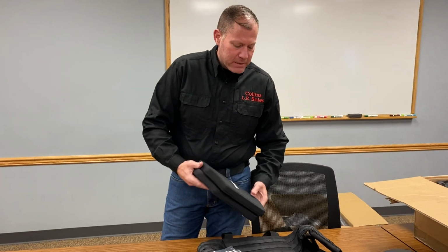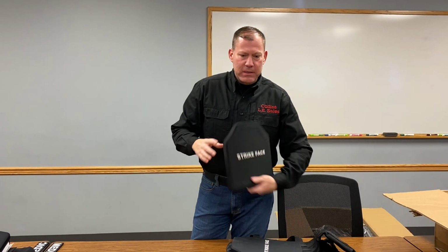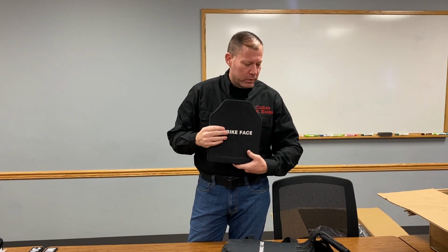These plates are basically a level 3 plate. They actually have a manufacturer's rating of what's called a level 3 plus. It's only a manufacturer's rating, not a true NIJ rating. NIJ ratings are level 3 and 4 for plates. This one is in between. The advantage of this is you get a much lighter, stronger plate with this system.